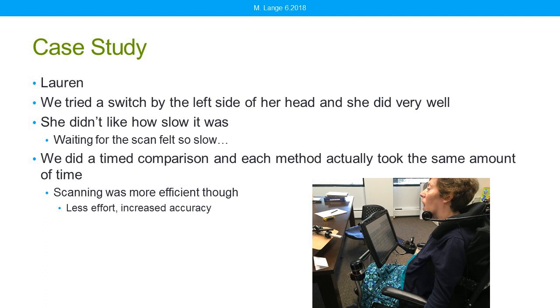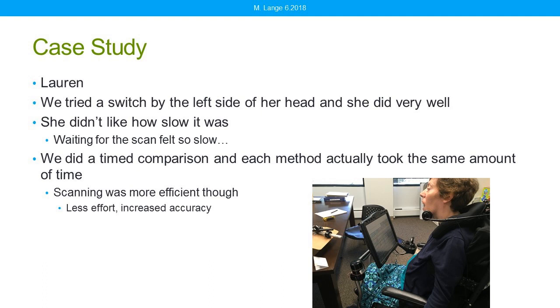So we ended up doing a timed comparison. We asked her to put together a sentence of our choice and asked her to access that first directly and then through the switch. And even though she had only just tried the switch, it actually took about the same amount of time. But scanning was more efficient because it took less effort and she was more accurate.